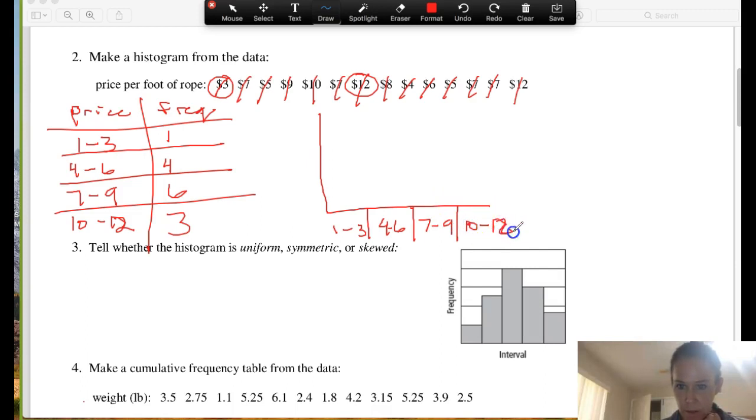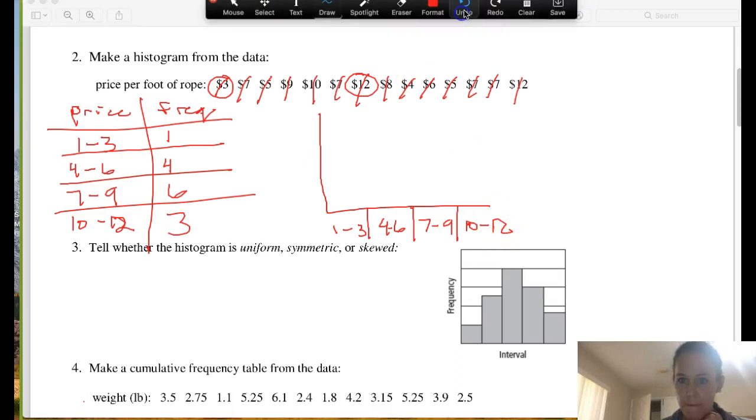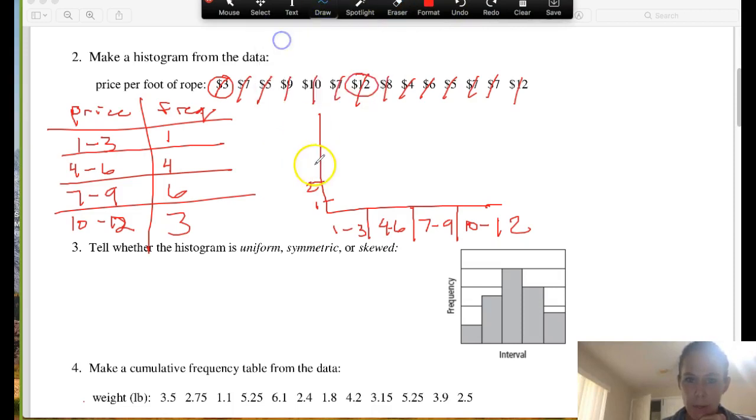All right, it's hard to make my pen work there. Okay, there are my groupings, and up here is my frequency. With my frequency, since I can't draw to the side with this pen, I have between 1 and 6, so I'm just going to go by intervals of 1, 2, 3. Let's erase this, make it prettier. 3, 4, 5, and 6.